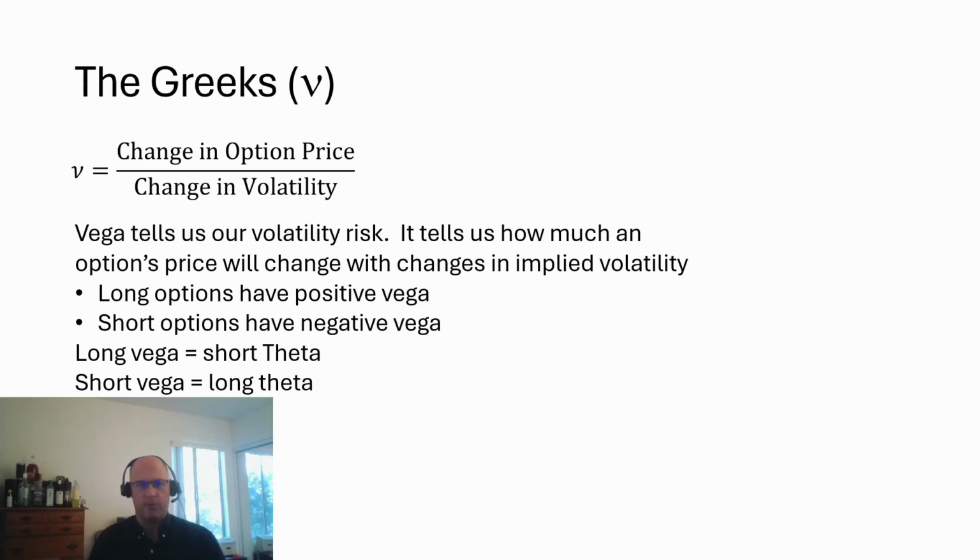Yes, I'm earning less money per day, at least in theory, but if the market crashes, I do not have that so-called Vega risk. And that's going to eliminate some portion of my risk, because if there's a big down move in the market, my positions are going to go from delta neutral, where my deltas all average out to 0, to delta long because of gamma. But also I could end up losing on that volatility expansion, because as the market sells off, volatility tends to go up. So I'm getting hit doubly hard in a big sell-off. So that's why my theta positions right now are kind of low.